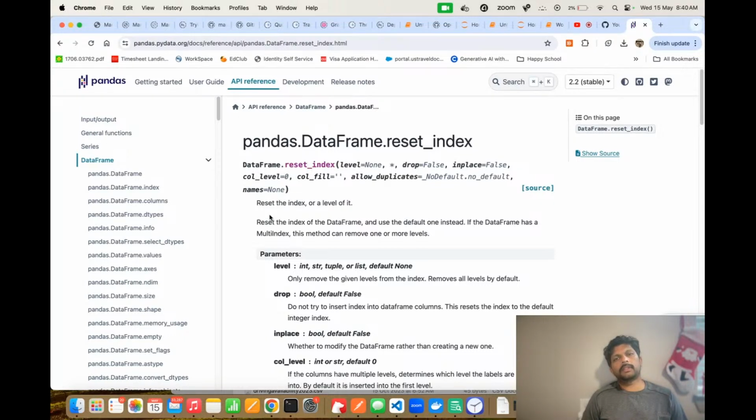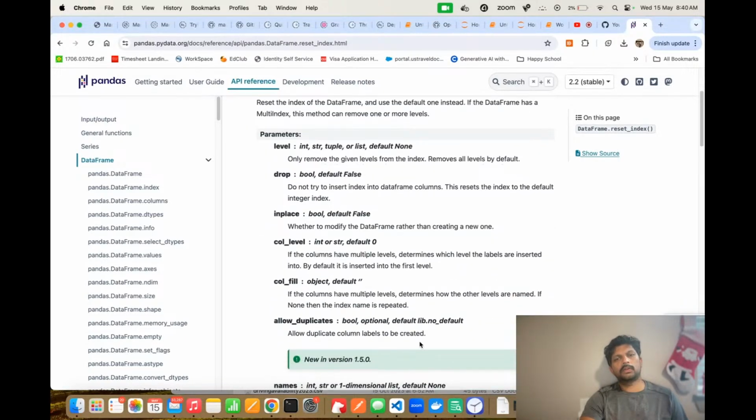If the data frame has a multi-index with more levels, why will a data frame have a multi-index? I don't know. Drop: do not try to insert the index into the data frame. Only remove the given levels from the index. Column level, column fill.